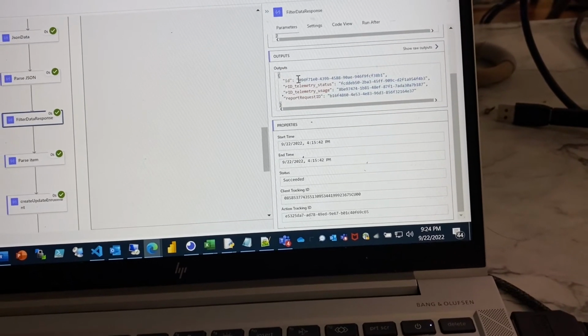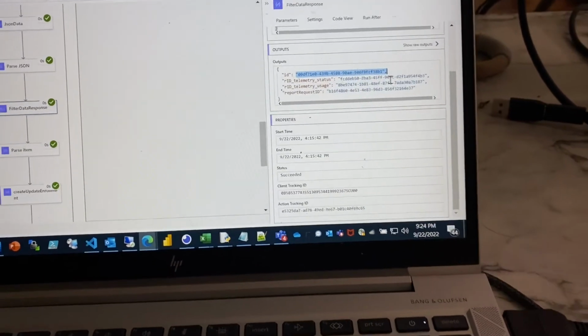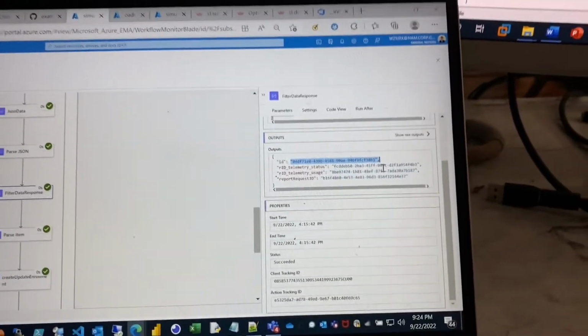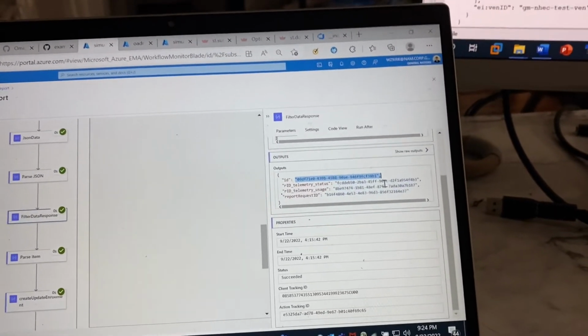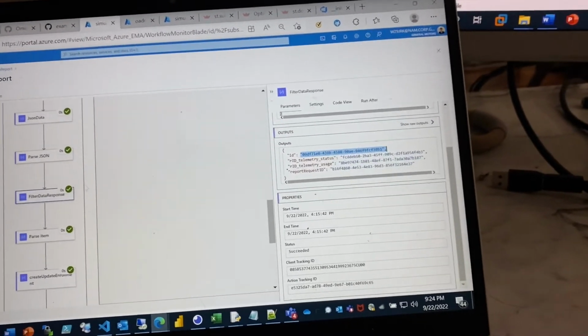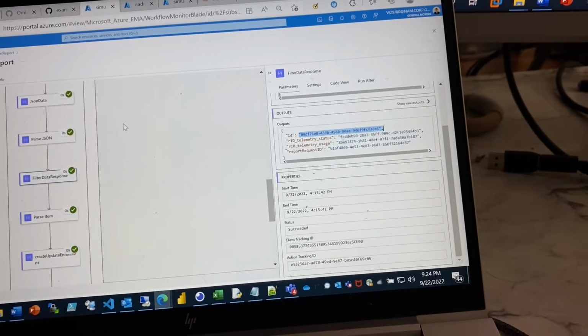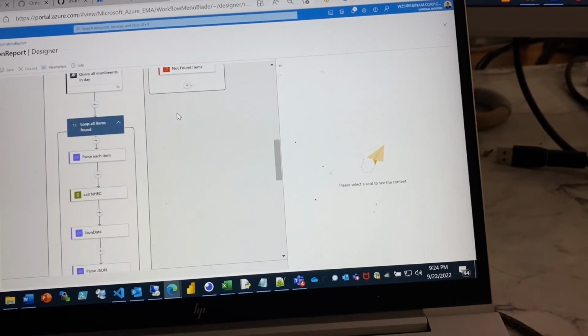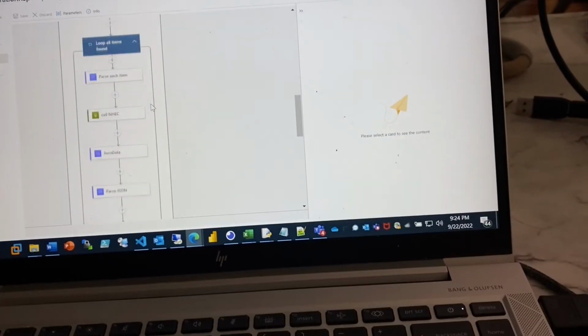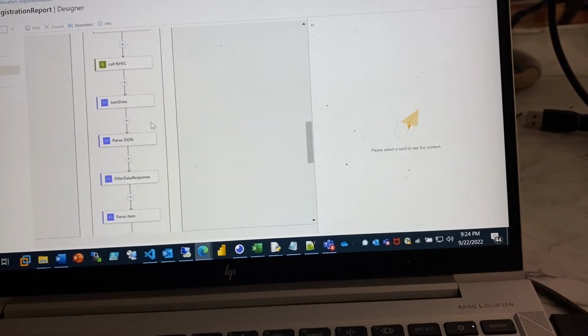You have to use some expression to get the data inside the JSON format. So how to do that? I show you how to filter the data in JSON.